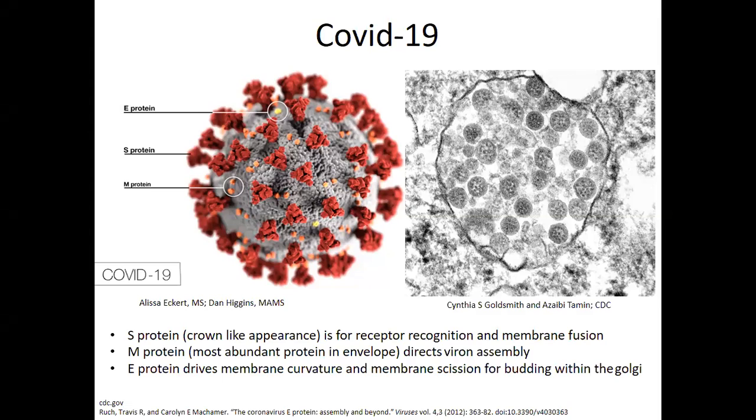As best we can tell, the M protein is helping direct virion assembly, or the assembly of an individual viral particle. We'll talk about viral assembly in a little bit, but if you think about it, a virus invades a cell, it makes all these different parts, and then you have to have a way to put them together. So the M protein helps put them together. And you'll see in just a second, the E protein is really interesting because it's going to essentially help the virus bud away from the host cell. I'll show you what that looks like in just a second.